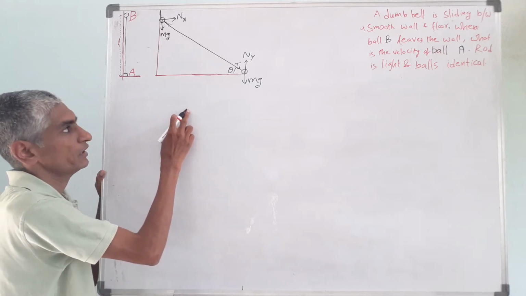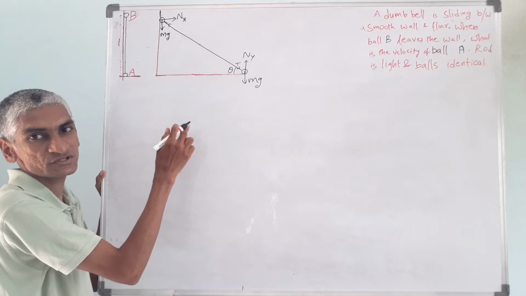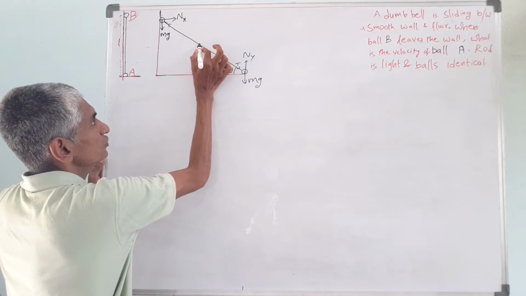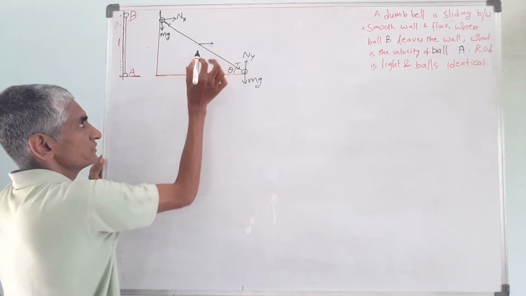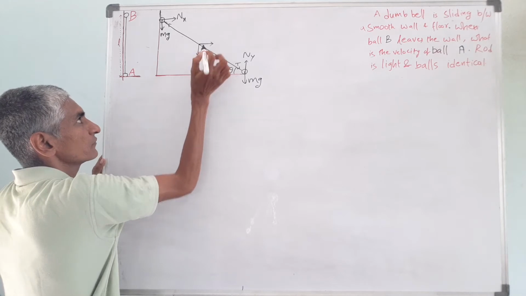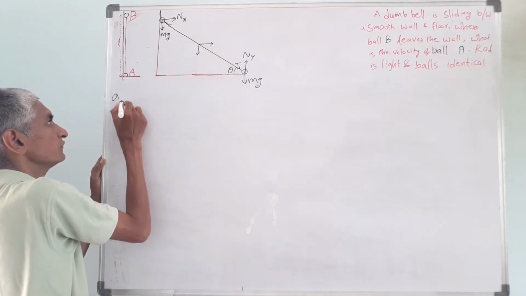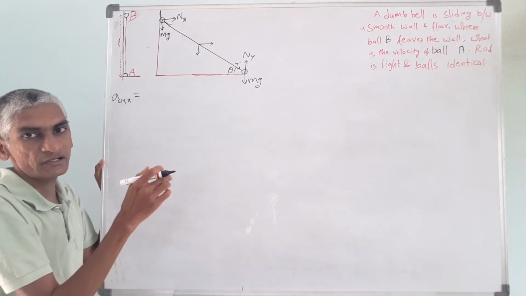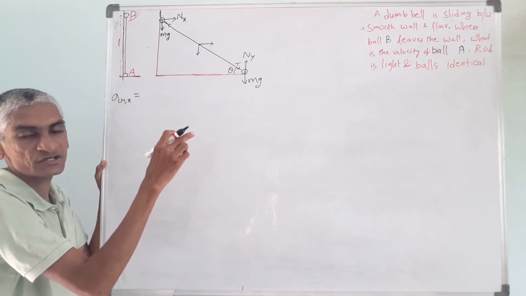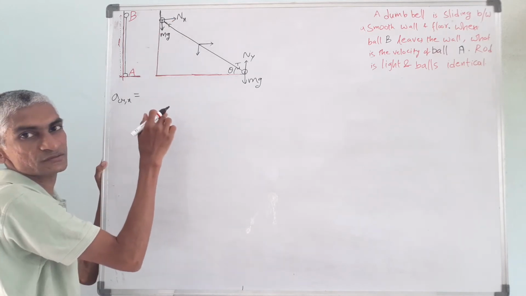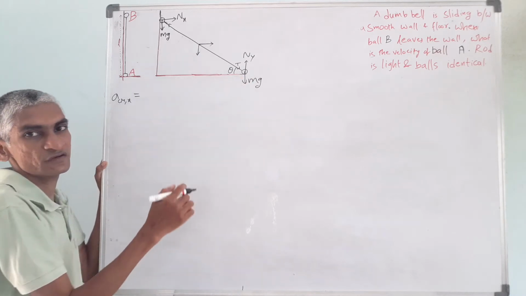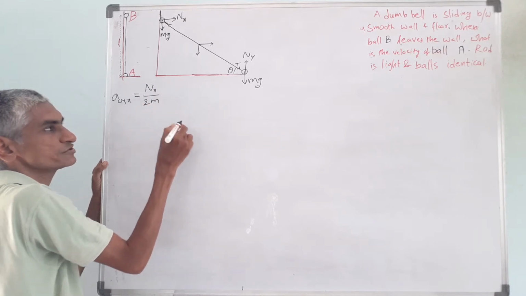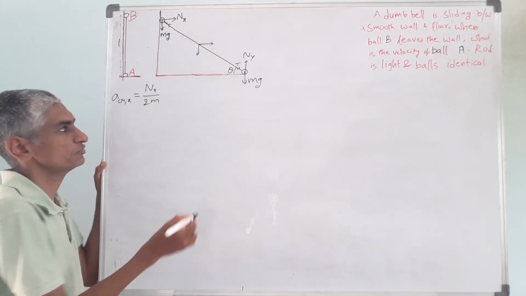What is the acceleration of the center of mass of the system? Net force by total mass. So I am writing two accelerations of the center of mass, horizontal and vertical. So acceleration of the center of mass in x direction, am I right? Net force in x direction, external force, only Nx. Tension is internal; the remaining forces are vertical. So only Nx by the total mass of the system of both particles, m plus m, 2m.